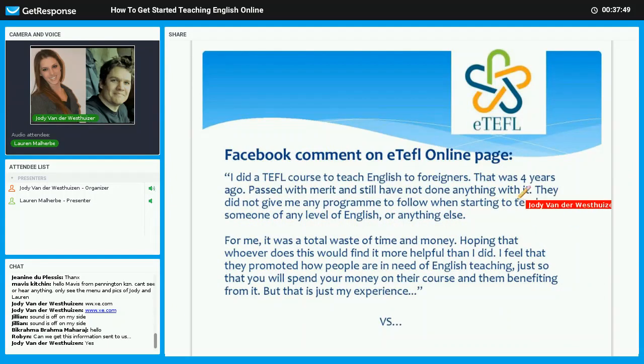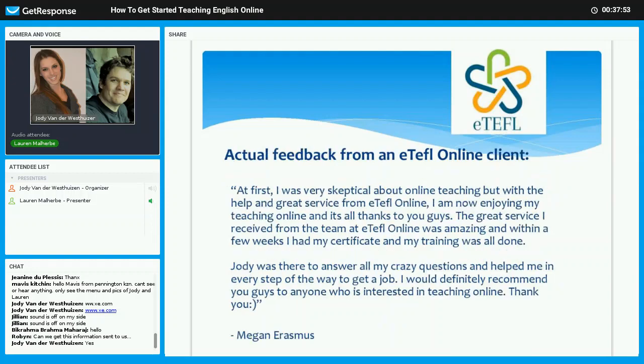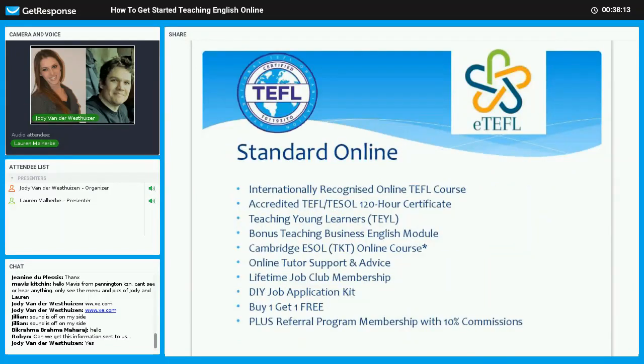So these are the variations that you can see. This poor lady that contacted me has had a TEFL certificate for 4 years and not been working. So I can show you the huge difference. And the great thing about this is that we have collected all the things that you've needed and negotiated better rates from the providers. So if you had to go out and get these things separately that we've put together for you, you would actually pay more. So we're not charging you anything more, actually charging you less. So let's have a look at what's included.